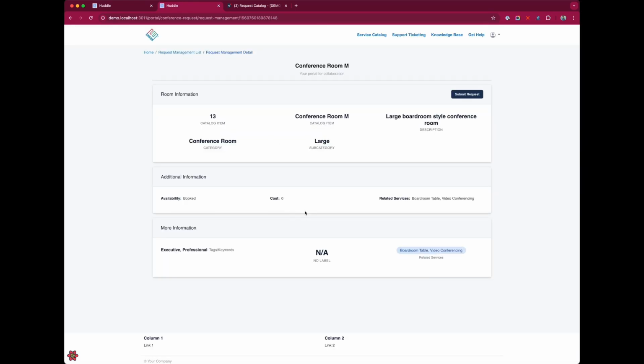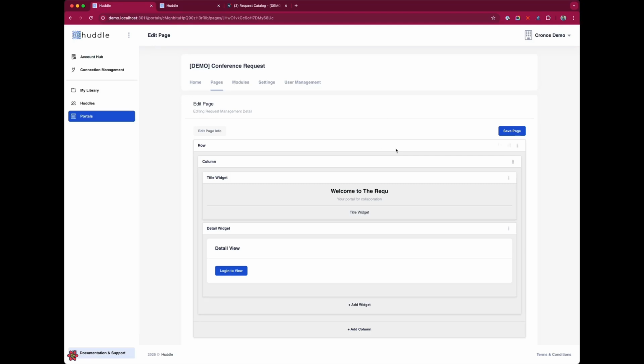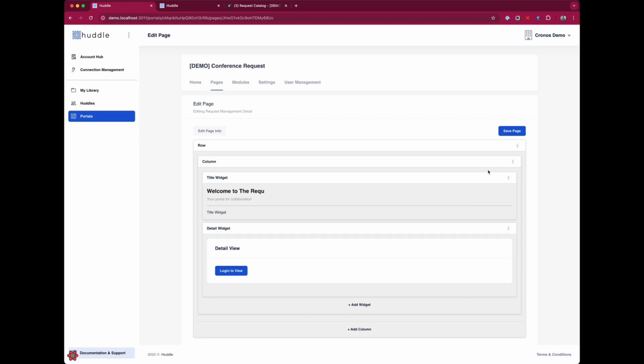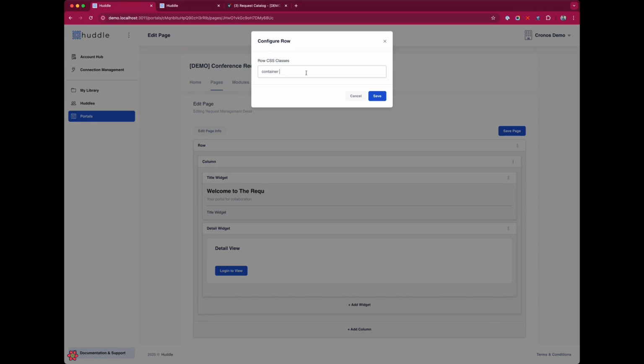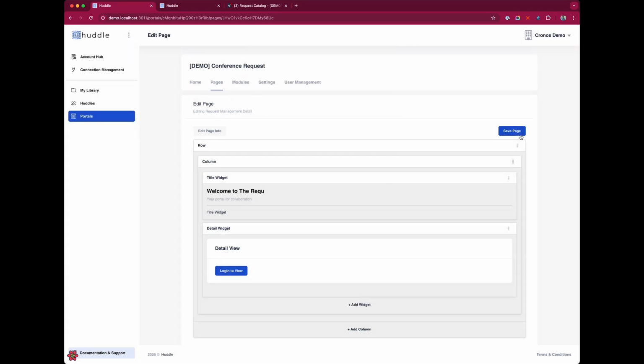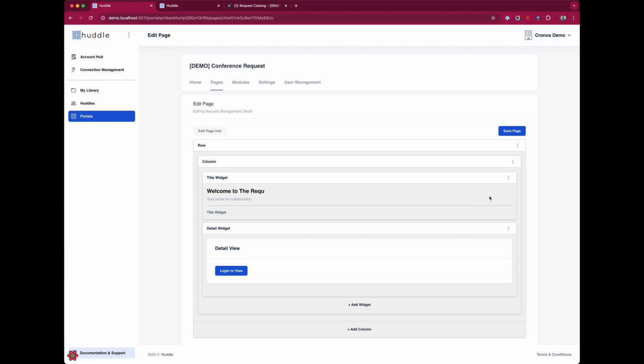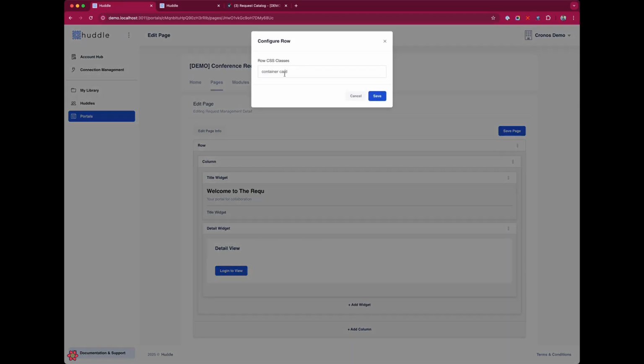So now this is our page. Let's do some more really quick styling. I want to maybe left align that title, and then also let's try this. I might not want to have a white background on this. All right, as you can see, that white background is not really working for us. So I'm going to go ahead and remove that.